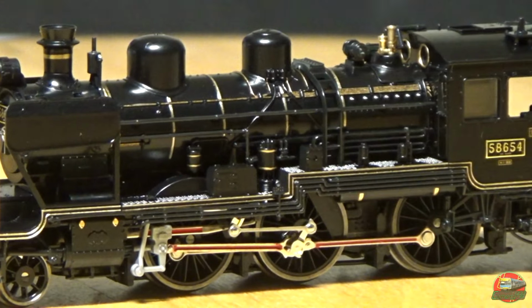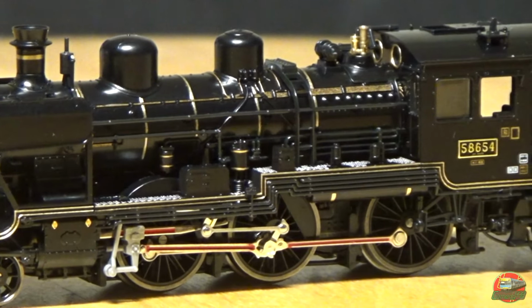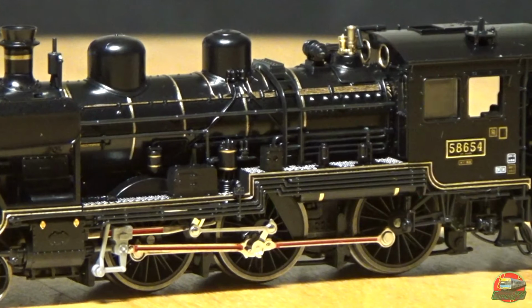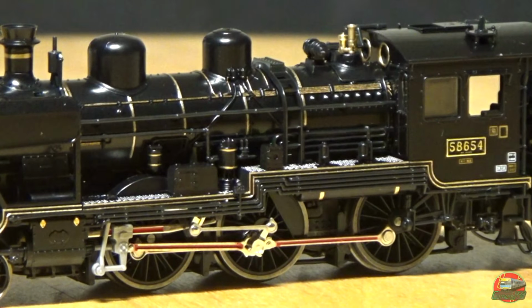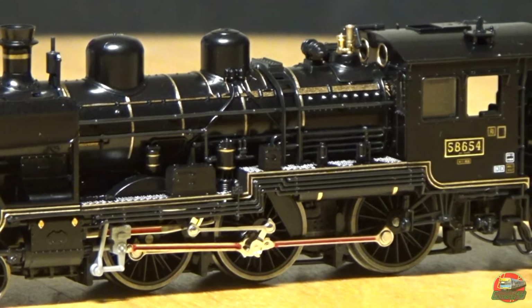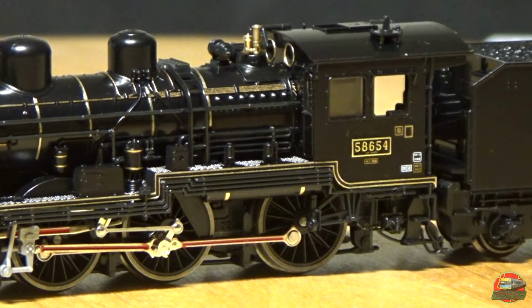The wheels are painted out, the rods are marked in red. It uses Walschaerts motion. I'm pretty sure it's Walschaerts. Actually, that may not be Walschaerts motion. I forgot what that is. But yeah, there's your number plate on the side of the engine. All the very nice little fine pipe work all the way down the locomotive.